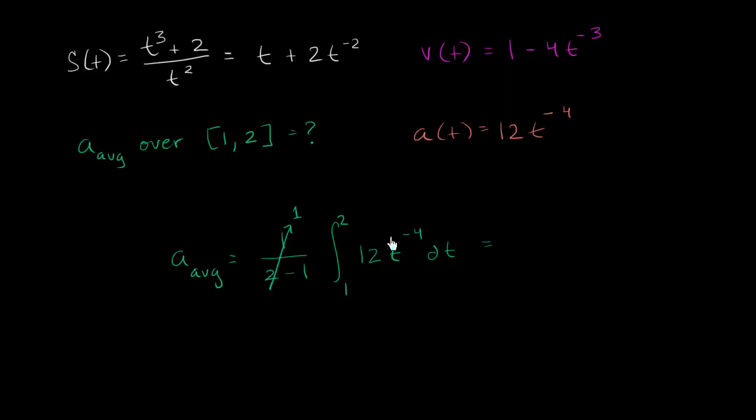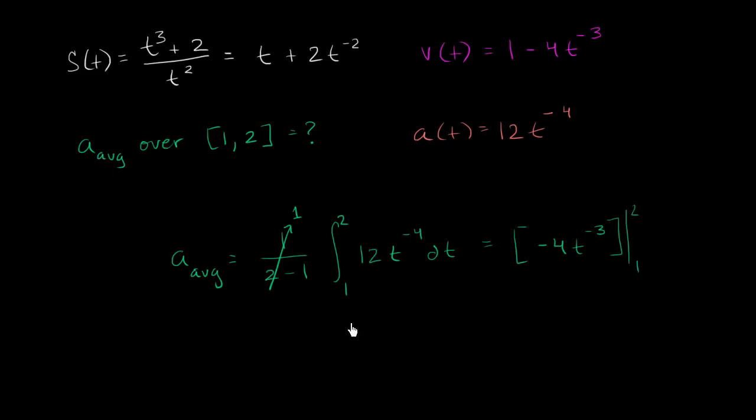If we take the antiderivative of this, we increment the exponent to t to the negative 3 power, and then we divide by the new exponent, negative 3. So 12 divided by negative 3 is negative 4, and an antiderivative is negative 4 t to the negative 3 power. And we saw that over here. Obviously, if you were really just taking an indefinite integral, we would have to put some constant here. But in the definite integral, even if we put a constant here, assuming the same constant, it would get canceled out when you actually do the calculation. And we're going to evaluate that at 2 and at 1.